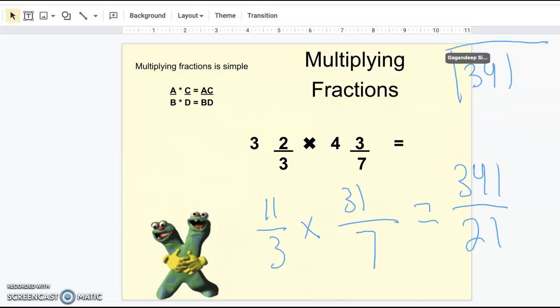Divided by 21. Okay, so I don't know what I can use to do this one here. I got to figure it out now. I don't know how many times 21 can go into 341 off the top of my head, but I do know that 20 can go into 340 maybe like 16, 15 times or so. Okay, so I'm just going to go ahead and use 16 for an example for right now. So let's say 21 goes into 341 16 times.